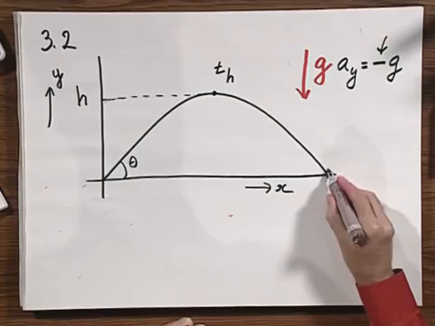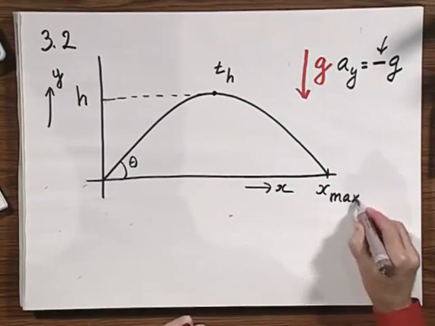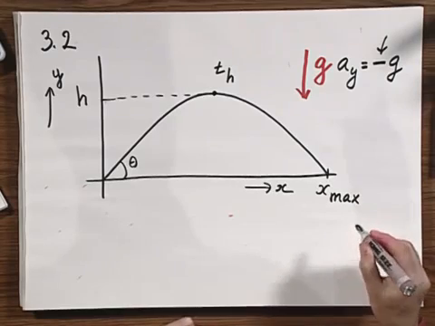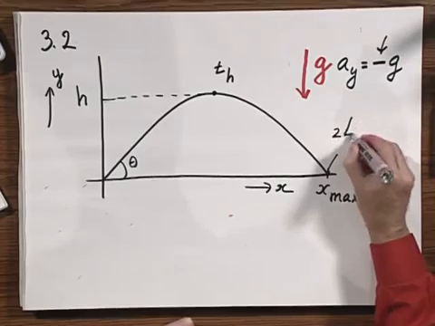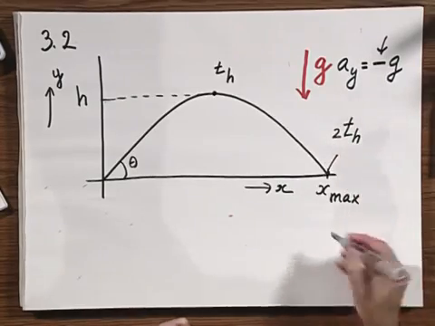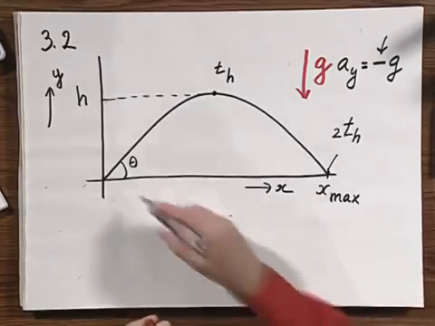The maximum distance that it travels in the x direction, let's call it x max, and the time that it hits here, as we have seen last time, is 2 t of h, because of the complete symmetry of the parabola.